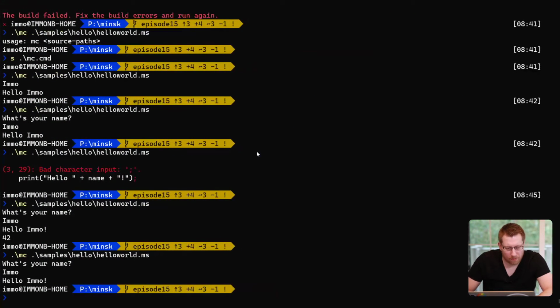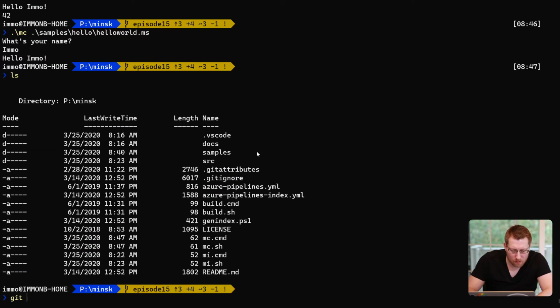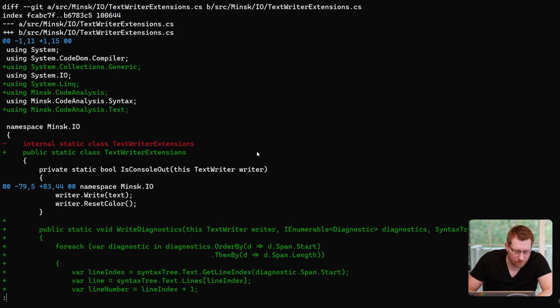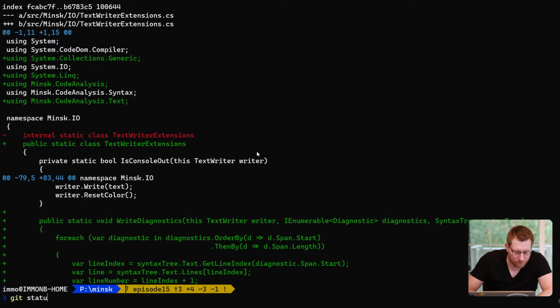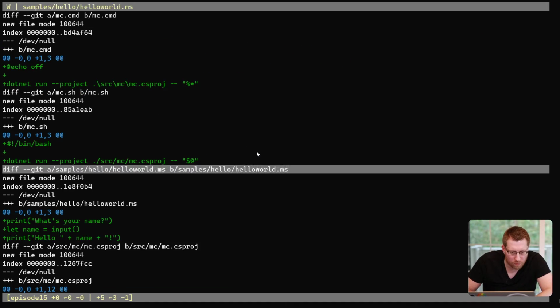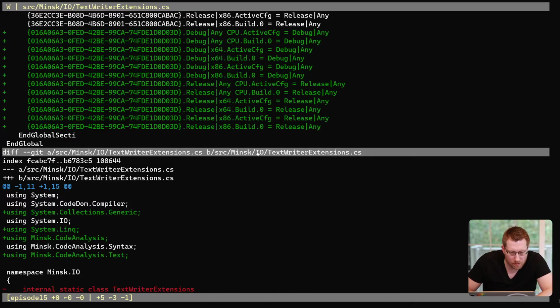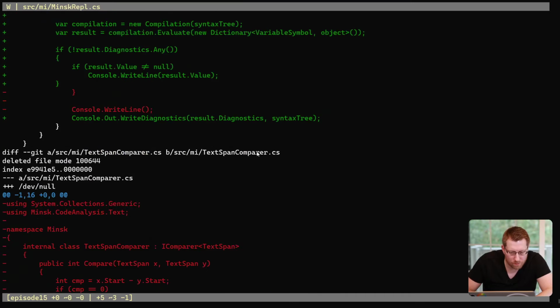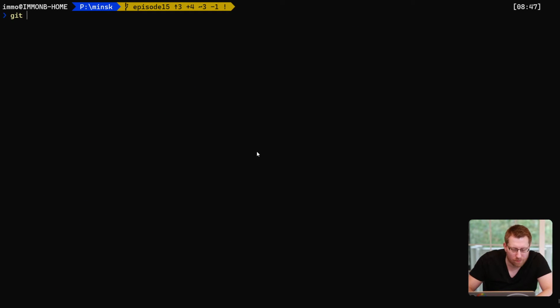I think that is something that we can commit now. So git, not git diff, git status. What do we have? So we have, yeah, that's our text writer extensions first. For good measure, let's just say, actually no, screw it.